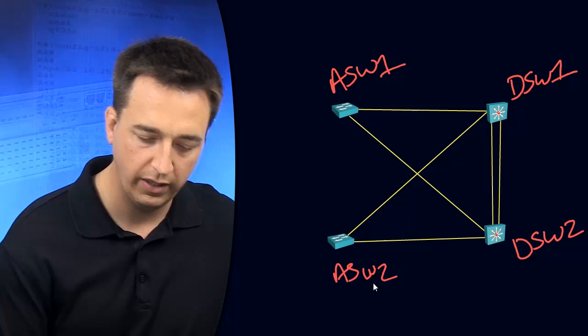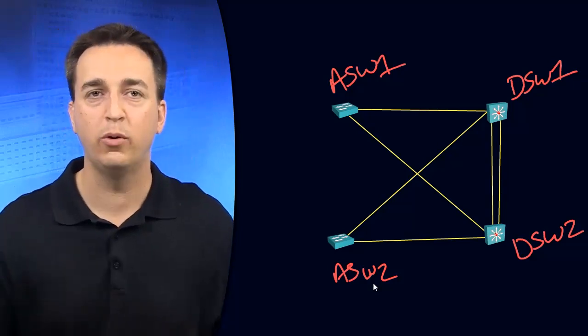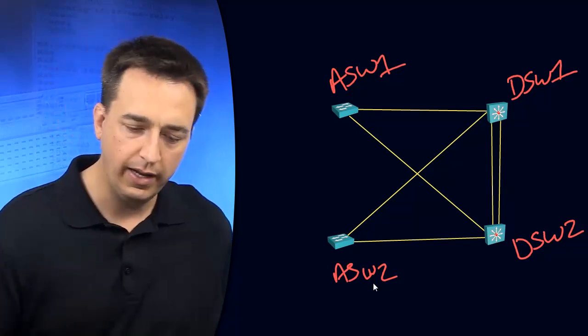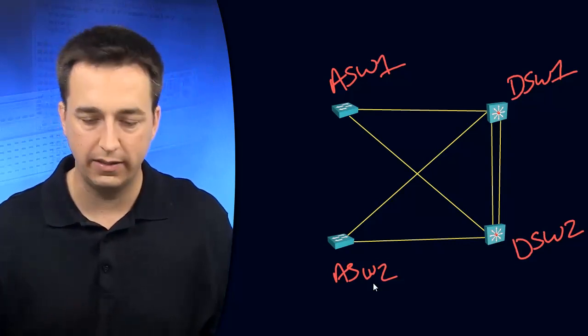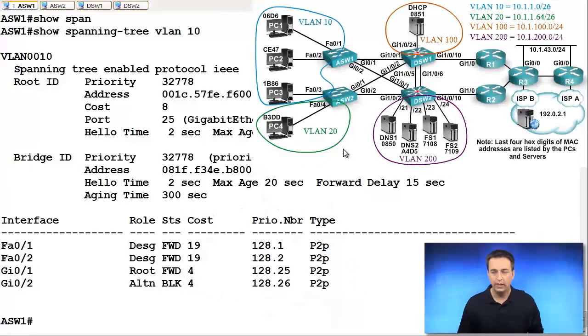So our goal here is to figure out which of these is the root bridge, what are the root ports, what are the designated ports, and ultimately in the end, which of these ports are blocking, and it'll be specifically for VLAN 10. So as of right now, the network is using default spanning tree values. Why? Because nothing has been modified. These switches were reset. They have just the VLANs configured on them. The interface is in the correct VLANs, but spanning tree protocol is strictly 100% at its default right now.